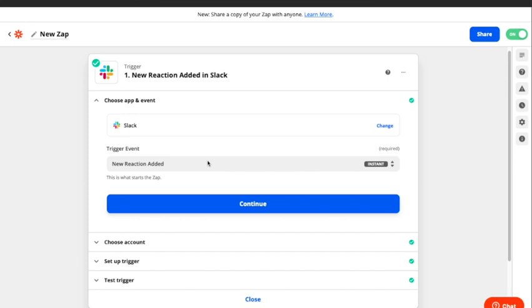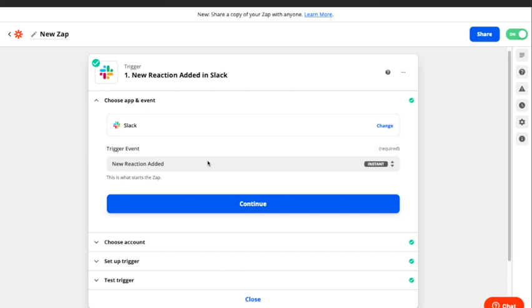Alright, as we continue to edit our zap or our shortcut, we want to figure out why we're doing this. What I want is that every time I send a message into Slack and I react to it, it will create a row on a table in Excel. I can use this for an updating real-time ledger. Every time I react, it adds a row to whatever I type in. So I can create a ledger that I can update wherever I am just by sending a message to Slack.